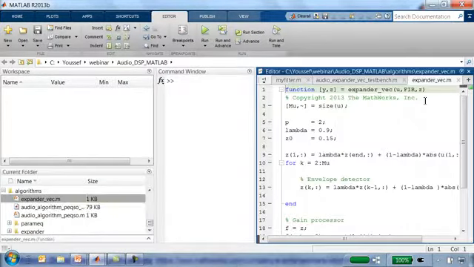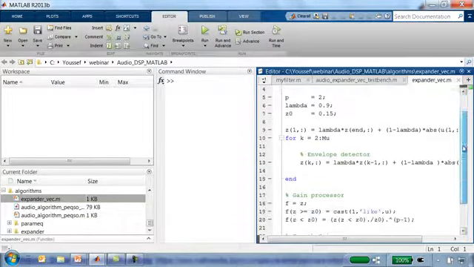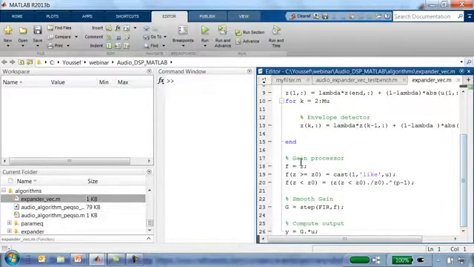Here's my function expander, where basically I go to the envelope detection, and then I look in the gain processor. If the level dropped below a certain threshold, then I apply my gain by calling a step function, and I smooth that gain with the low pass filter before I apply it to the signal.